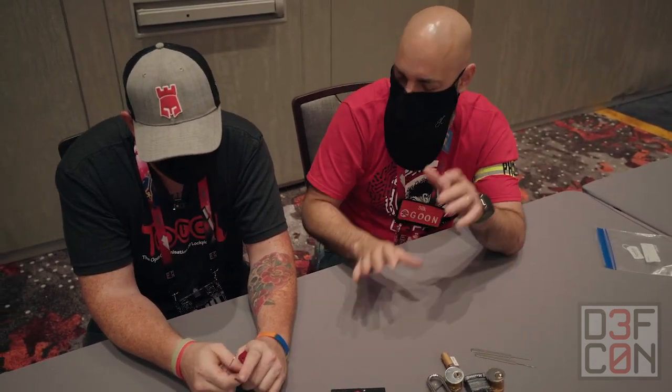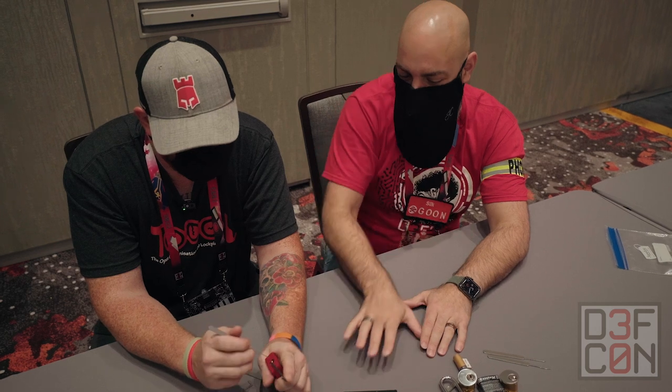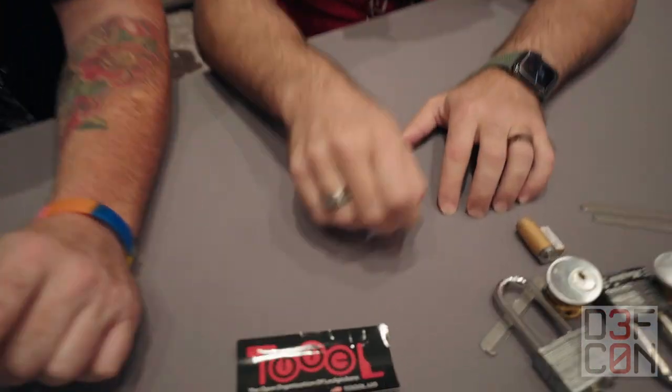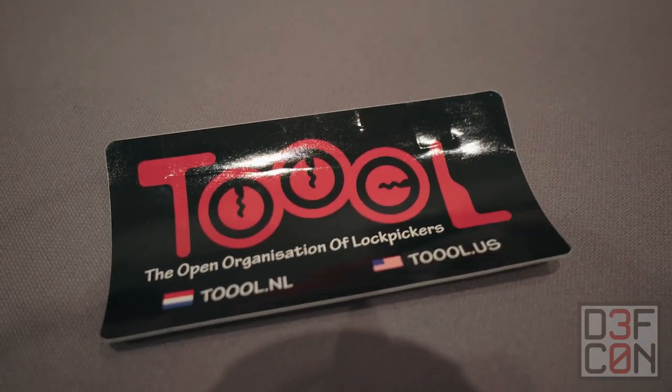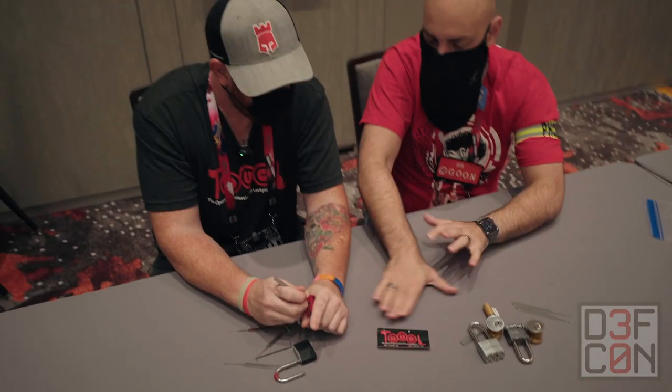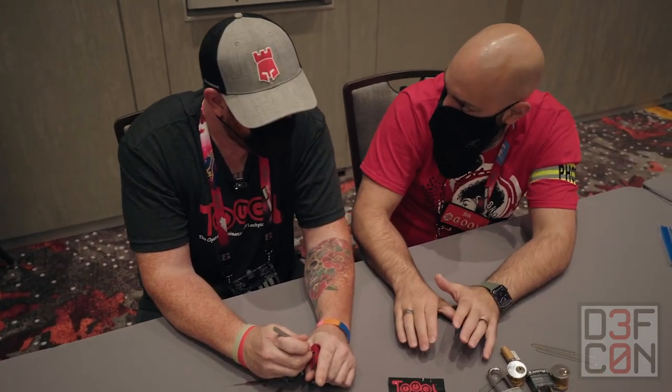Yeah. And it may have changed at one point, but I love that if you go to tool.us, you can see all of those laws. Yep, absolutely. And it's spelled with three O's. The other thing, do you know anything about Tool? Where you can speak to it a little bit?